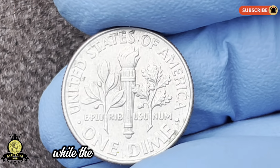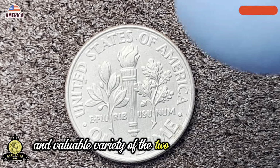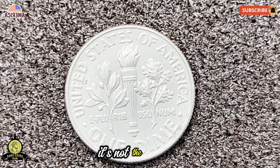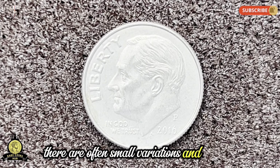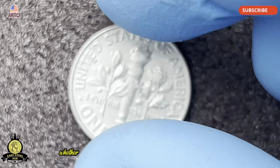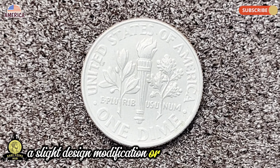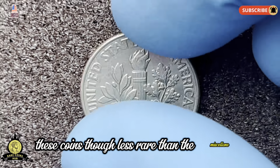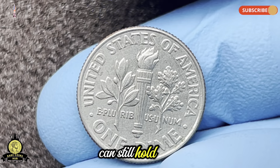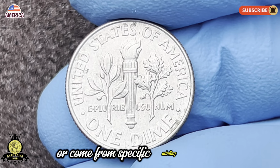Coins that are well preserved and in excellent condition tend to fetch the highest prices, as collectors value these pieces more highly. While the misaligned die dime is perhaps the most famous and valuable variety of the 2016 dime, it's not the only one. As with many coins produced by the U.S. Mint, there are often small variations and oddities that collectors can find, whether it's a different type of mint mark, a slight design modification, or another type of error. These coins, though less rare than the misaligned die dimes, can still hold value, especially if they are in excellent condition or come from specific minting facilities.